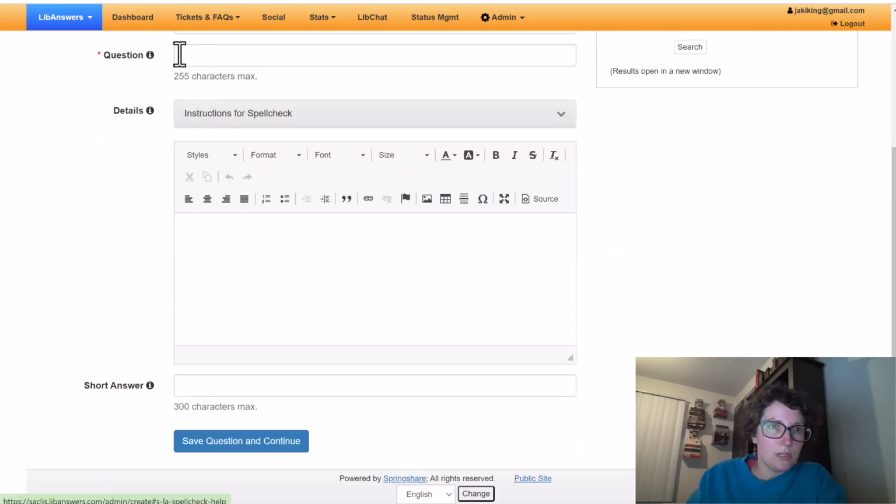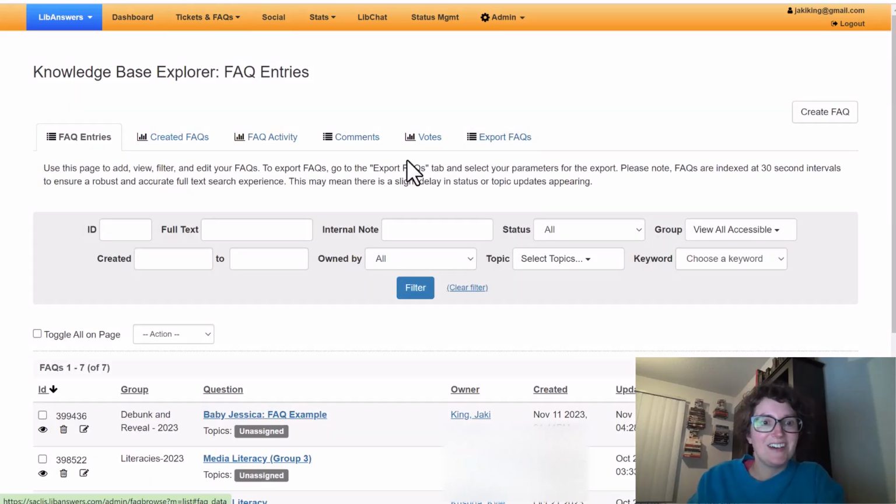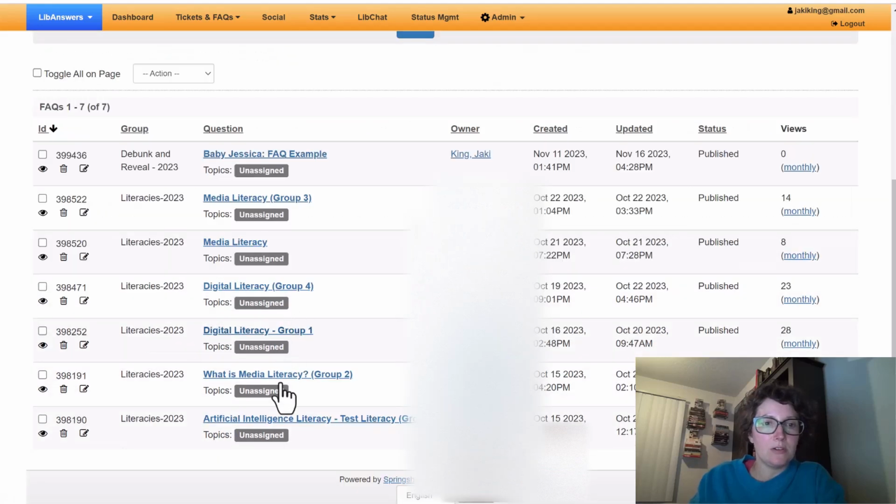You'll put in your initial question, and then you'll save question and continue. Now, if you've already made one and you want to see all the ones that are available, go up to tickets and FAQ and go to the FAQ knowledge base. This is where you can see the literacies ones.